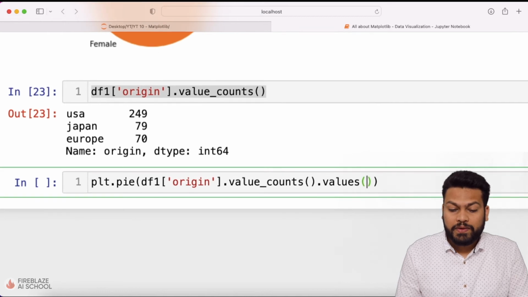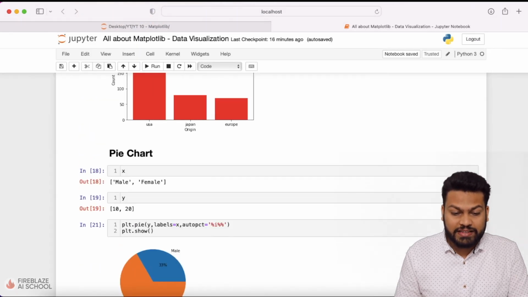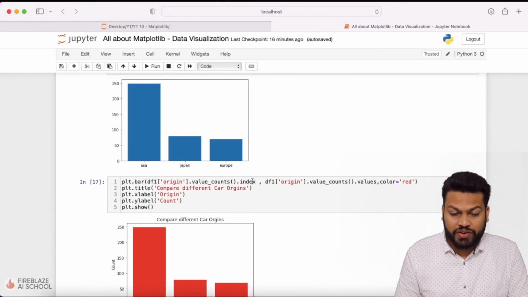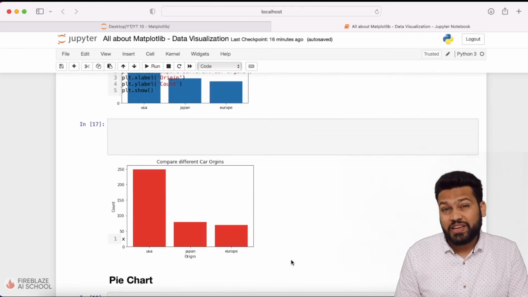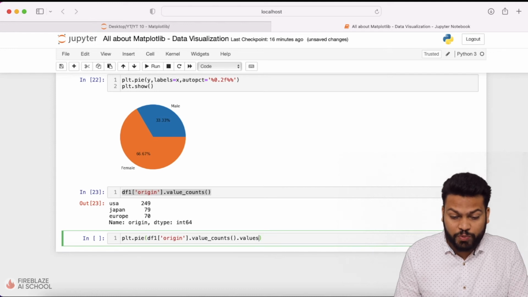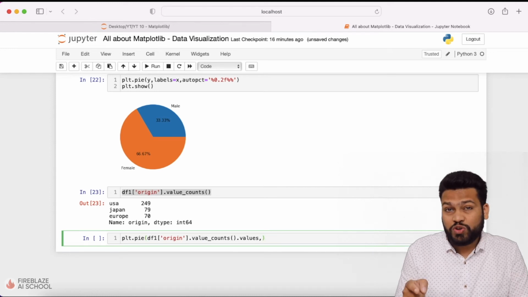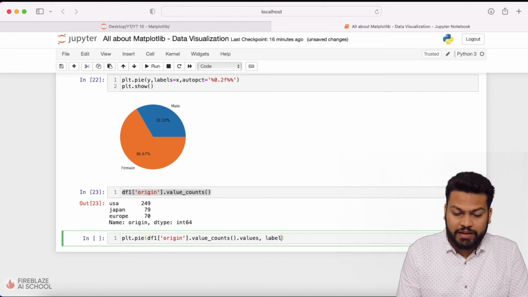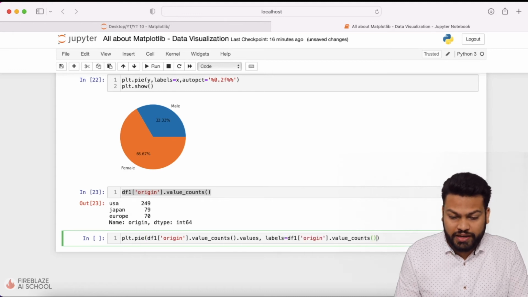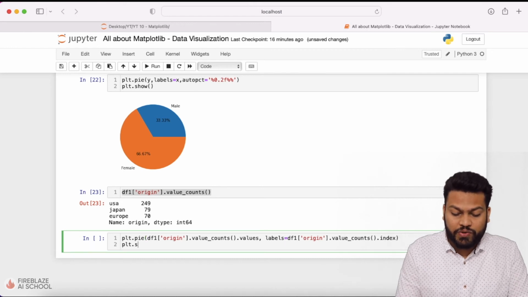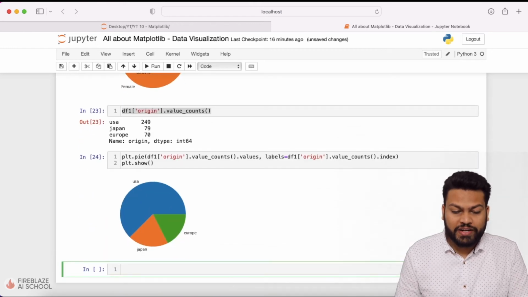Okay. Now these are the values we have fetched over here, right? This index and values. So this will simply give us values, and there are no round brackets open and close over there. And then the labels would be with index. So labels is equal to, again you can paste this, and index. And simply you can write plt.show. You should get a pie chart.